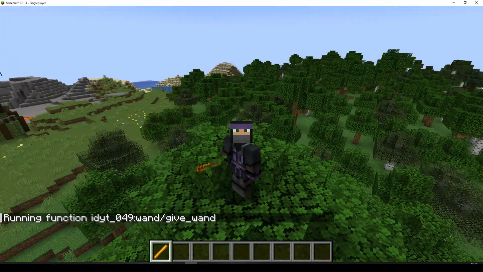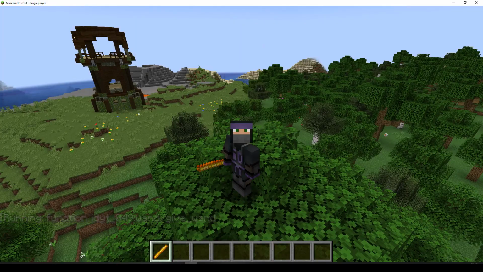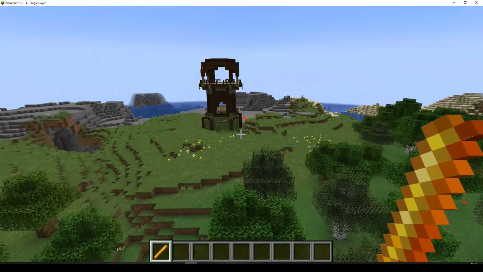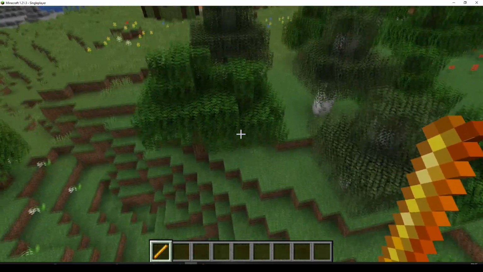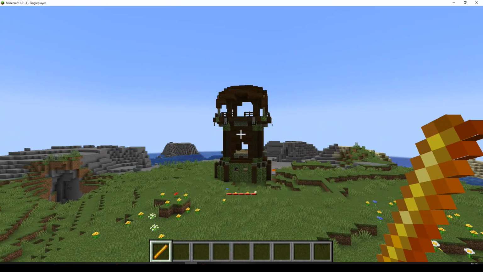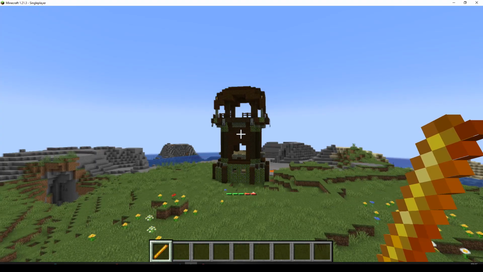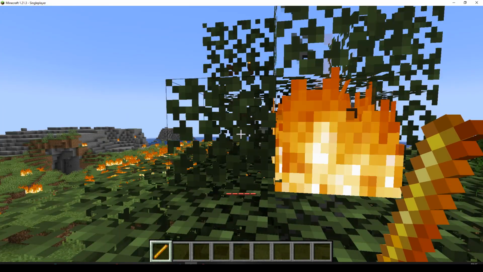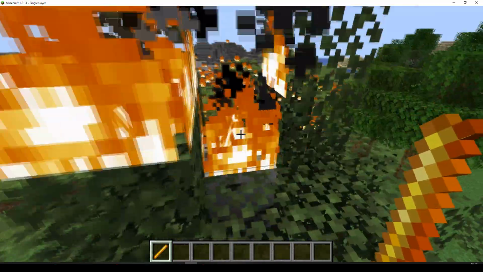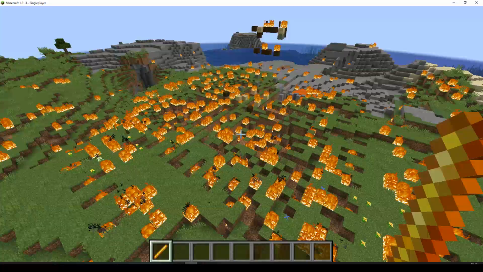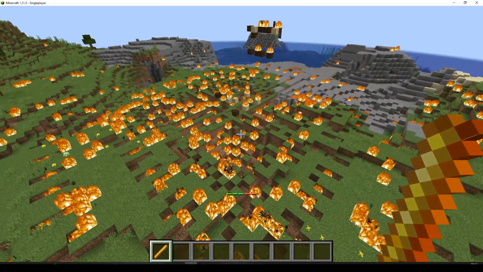Right. There's a pillager tower over there. That's going to be our test subject. This is exactly the same as what we had a minute ago, but I set the explosion power to 100 because I know someone's a troll and they want to know what happens. So let's get a bit closer. Let's sneak up on them. We'll hide in the tree and see what happens. Oh yeah, we've got to hold it down. I think I was a bit close. Okay. What happens if we just hit the ground?